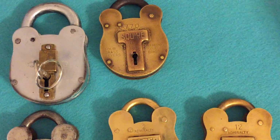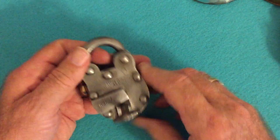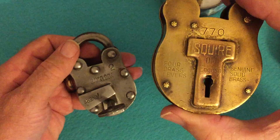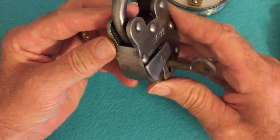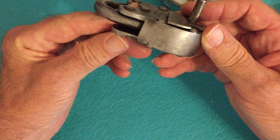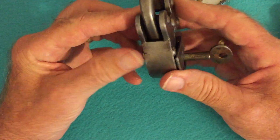Okay, put these aside, and I'll talk about another padlock. It's a lever lock here. Now these locks I got on eBay and from trusted sellers, and I can tell by looking at them if they're authentic or original. But there are a lot of these type on eBay, and they're not authentic lever locks. They're reproductions, and they're made to look like they're old, and you have to be very, very careful if you're interested in one and want to buy it.